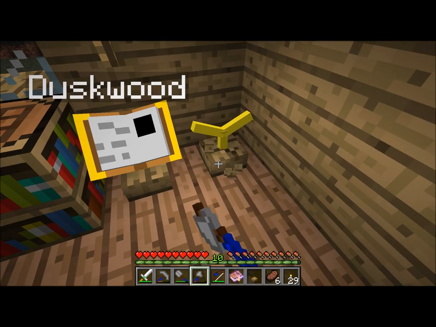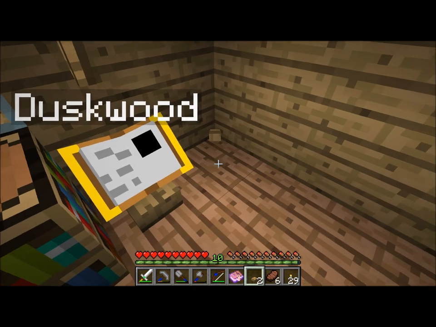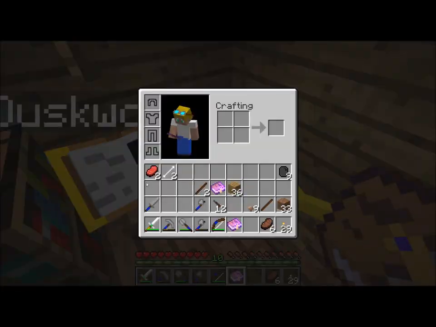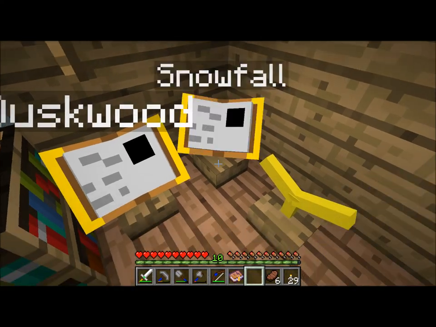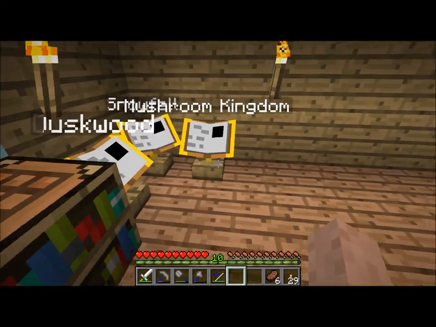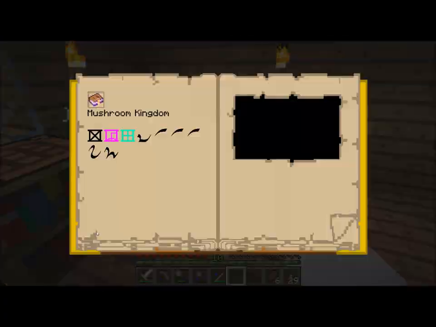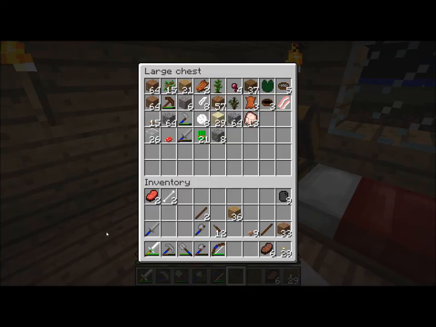That'd be bad. Okay, I want to take this and angle it. And there'll be another one there. Okay, which one are you? Snowfall goes in the corner. Mushroom Kingdom goes here. Oh boy, such a mess. So many of them. Oh well, that's fine.